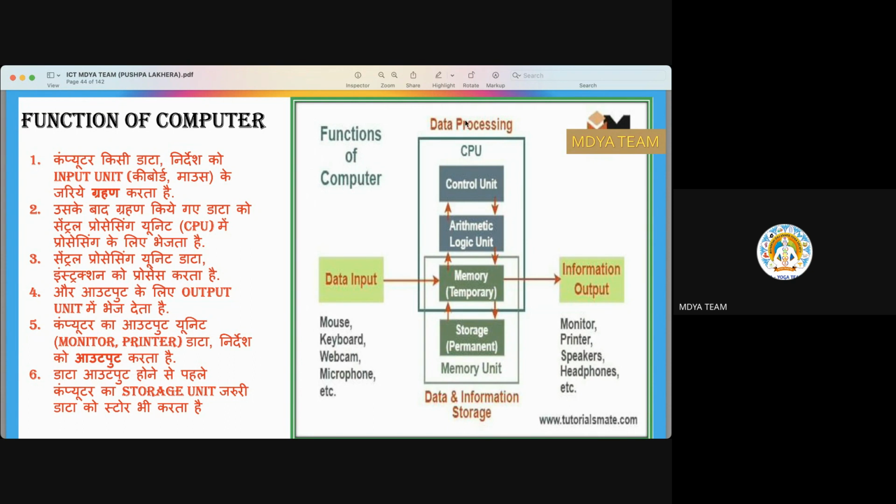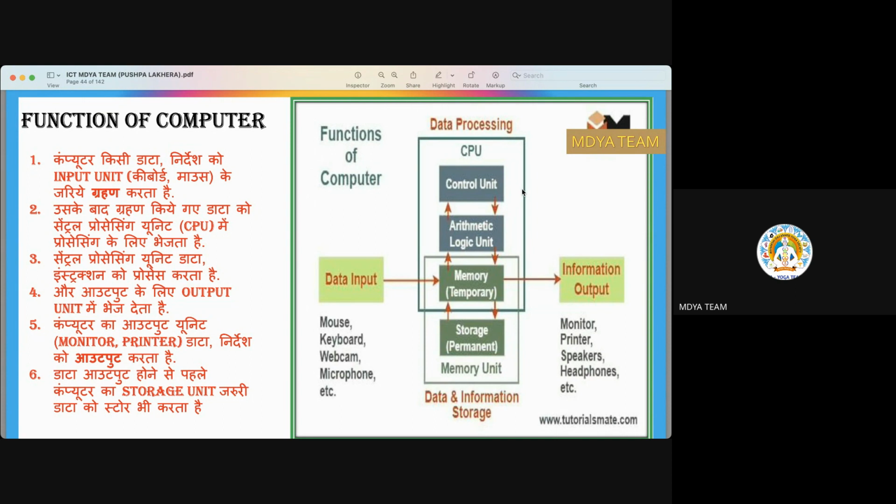So today we'll discuss the data processing unit, how the data is processed within the computer. The main unit which processes the data is called the CPU, Central Processing Unit. This CPU contains the control unit, the arithmetic and logic unit, which is ALU, and memory.